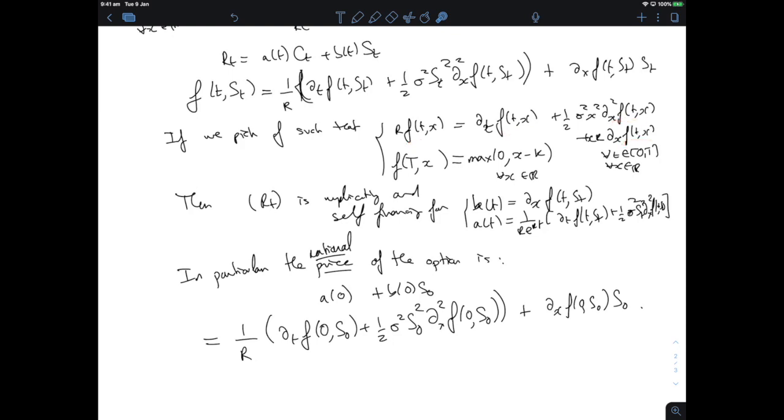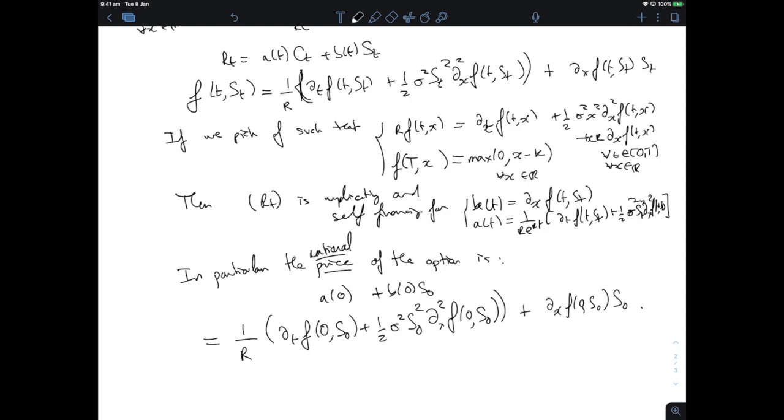But maybe to finish off, I'm going to show you what that formula is. And of course, if I give it to you, you could just do first year calculus, compute the partial derivatives and check that this is indeed a solution. We don't have to worry particularly much here about whether or not this solution is unique. I mean, it is, but that's not even the point. As soon as I have a solution like that, I have a replicating portfolio, and the value of that portfolio at 0 is the only possible rational price. So let's finish up with this formula.